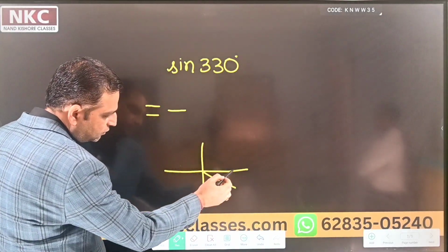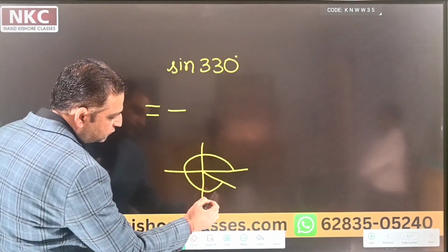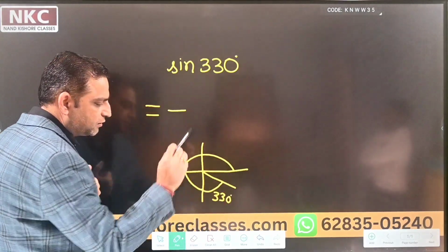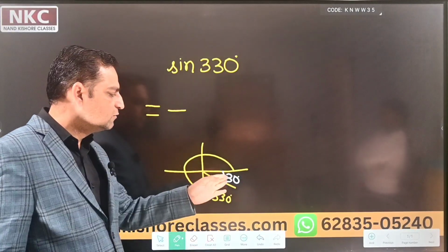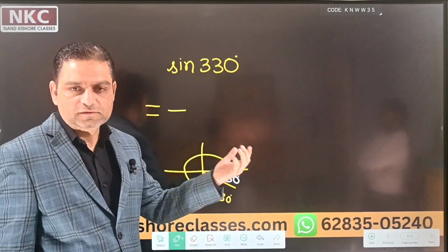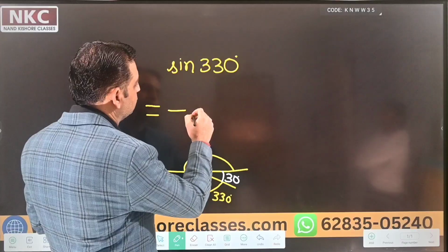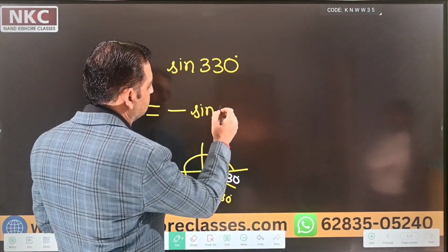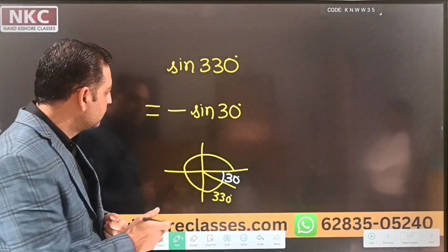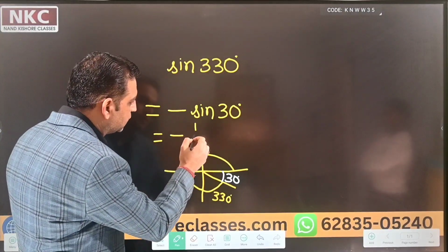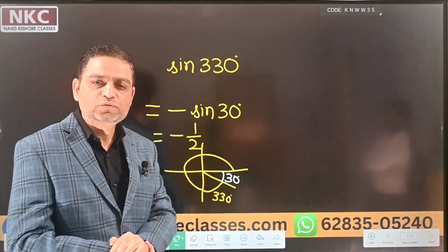330 degree. See, this is 180 covered, 180 plus 90, 270, and 60 more is covered. This is how 330 is completed. So the remaining angle is 30 degree, and this 30 degree is made with the x-axis. That means your reference angle is 30 degree. So ultimately what you need to do, instead of 330, you can use only 30 degree. And sine 30 is 1 over 2. So the value of sine 330 is minus 1 over 2. This is the answer.